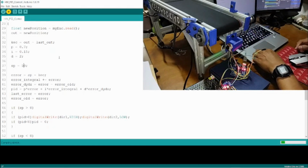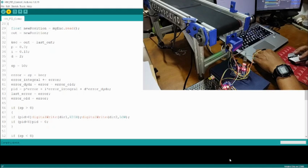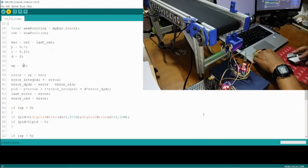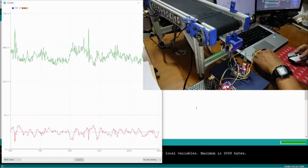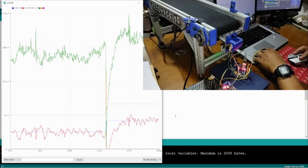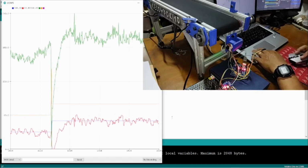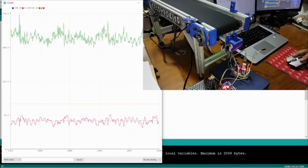Let's say we put 50 for the speed. Okay, this is the serial plotter.